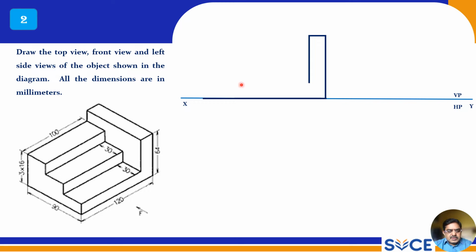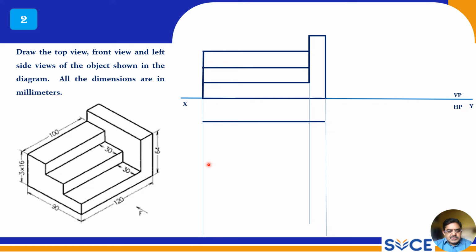Now from here you can draw the L shape. Now see, 3 into 16 you can draw here, right? So this front view is very simple, and you can complete it like this. You can give the dimensions later, and in the top view 120 mm is seen here. So this is 120 mm, and it will be a rectangle, right? In top view it is a rectangle of 90 mm by 120 mm, and only three projectors from front view.